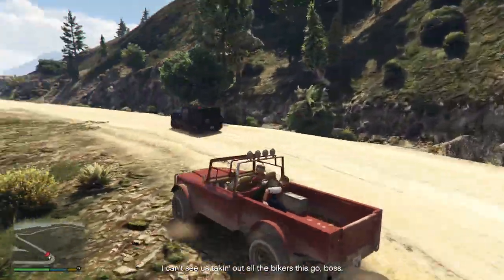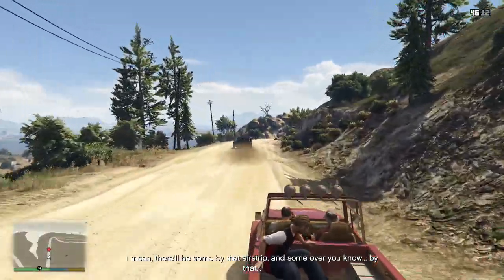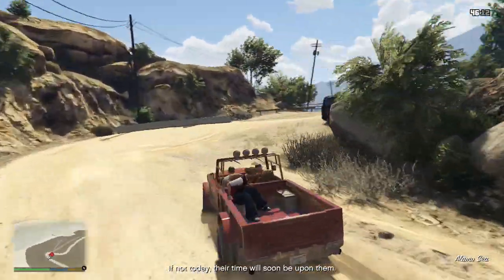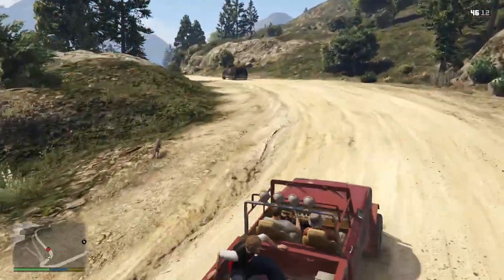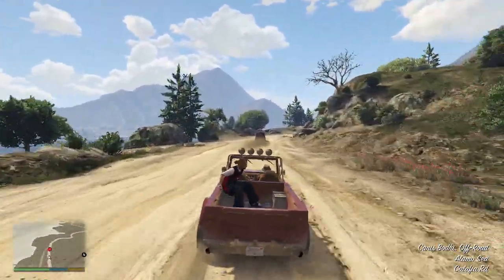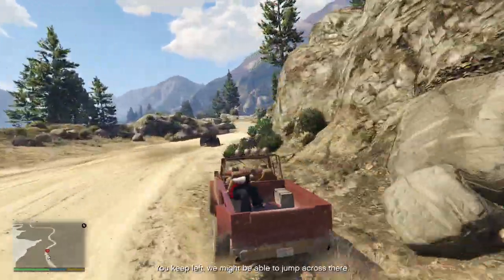I can't see us taking out all the bikers' disco. Wade is incredibly stupid, yet he's one of the more funny characters in the game as a side character. You don't really deal much with him after a certain point in campaign, but that point hasn't come yet and won't be here for a while. This is Sandy Shores, beautiful Sandy Shores, in the Sonora Desert, if there is a name for it. So we gotta capture this guy, or kill him, or whatever they want us to do.